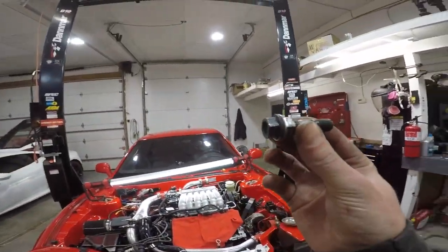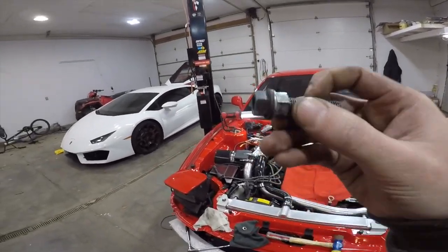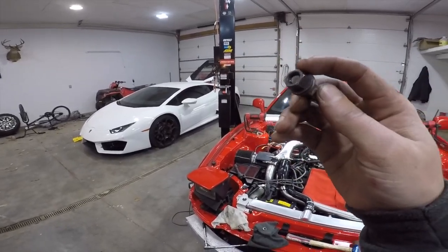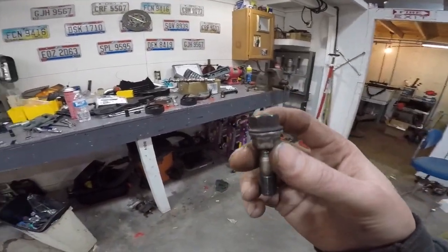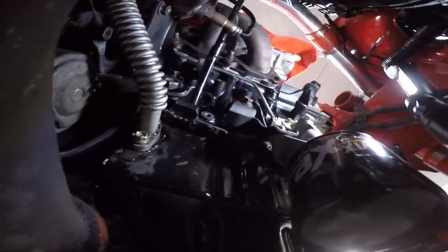This is the exhaust stud. I took the nut off and put another nut on there. Held this one with a wrench, ran the impact on there super tight, and then used the impact and it came right out. You just gotta get these pretty much fused together. These are the factory exhaust nuts, so they got those little grooves in that washer thing, so they lock together real nice. Alright, I don't know what to do.